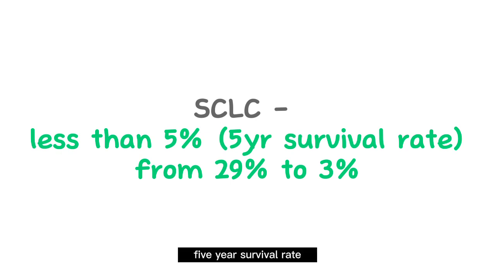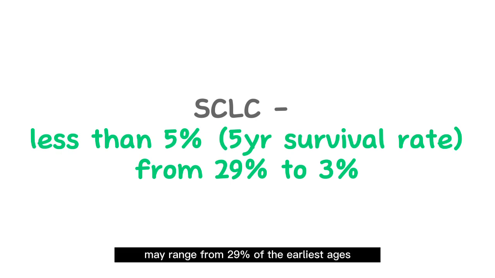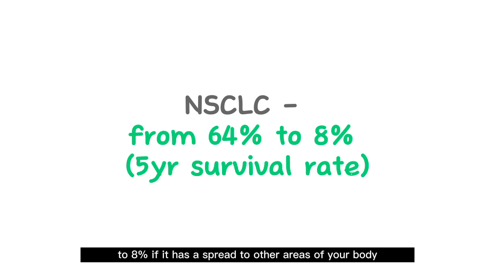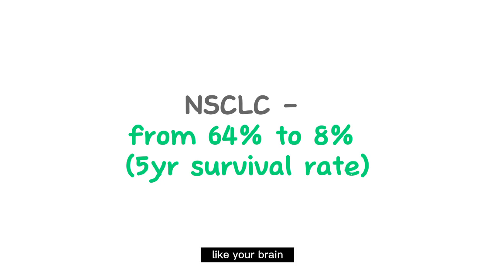The 5-year survival rate may range from 29% in the early stages to 3% if it has spread to other parts of your body. Now the 5-year survival rate for non-small cell lung cancer may range from 64% if you catch it early and it hasn't spread outside your lungs, to 8% if it has spread to other areas of your body like your brain, bones, liver and other lung.